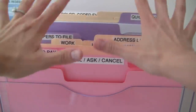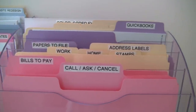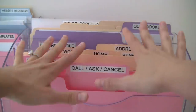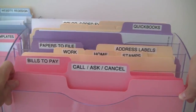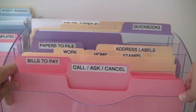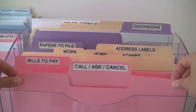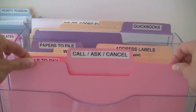So let me explain this sorter. This side is the mail sorter and over here is the paper project sorter. When I get the mail I'm going to immediately go through it and figure out if anything can be trashed, shredded or recycled. Everything else that remains needs to go through the mail sorter. The first folder is for stuff I'm not really clear on what the action is — maybe a letter, statement or bill that requires me to call someone, ask someone or cancel. I'll put that paper here and go through the folder at the end of the week or on a set schedule. This is my call, ask, cancel folder.